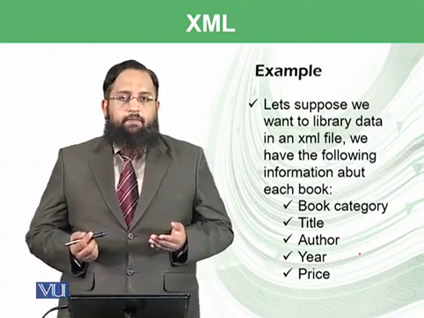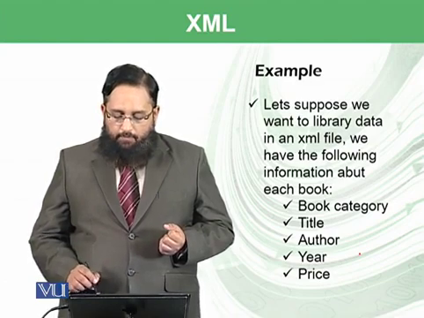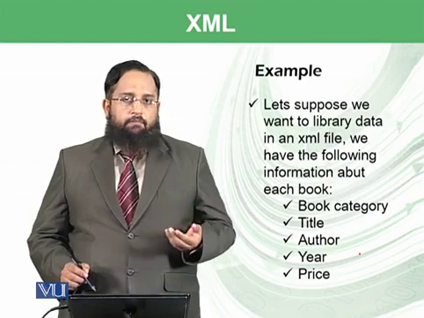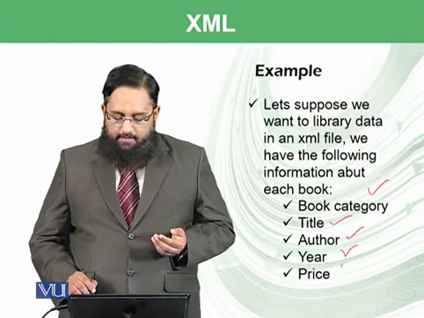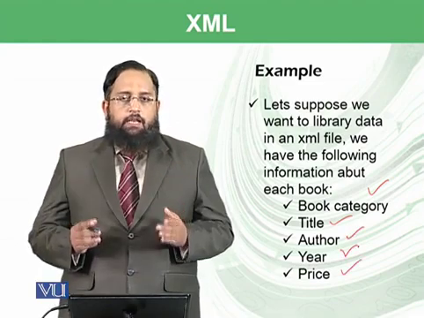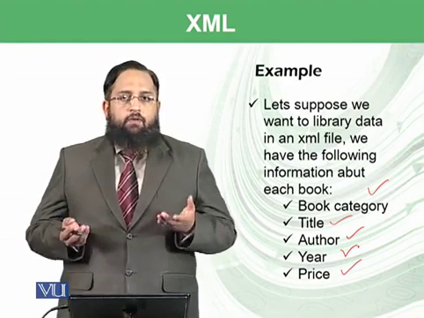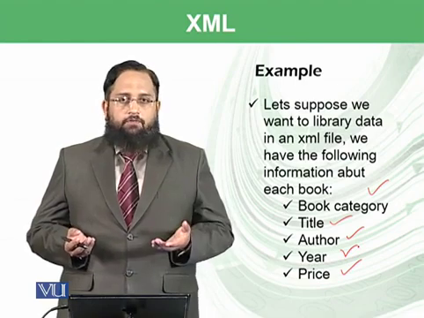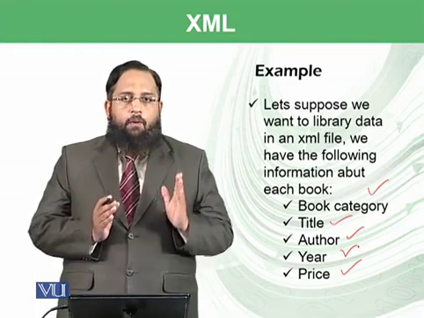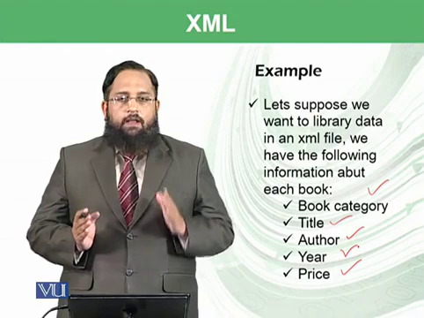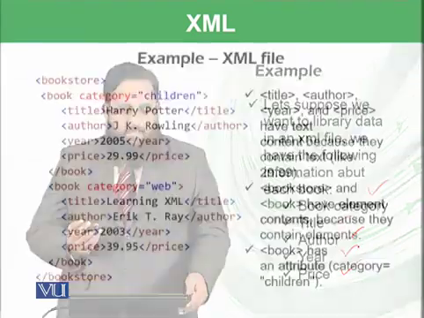So there is another example which we want to show you, that we want to store the data of a bookstore, and that, for example, a library or bookstore has book categories, title, author, year and price. All of such information needs to be coded, stored in a file. So one option would be, of course, to write all of these things in a Microsoft Word or in a notepad. However, if you write these things into a properly managed XML document, that could be understood by others as well and even by the machines very efficiently.